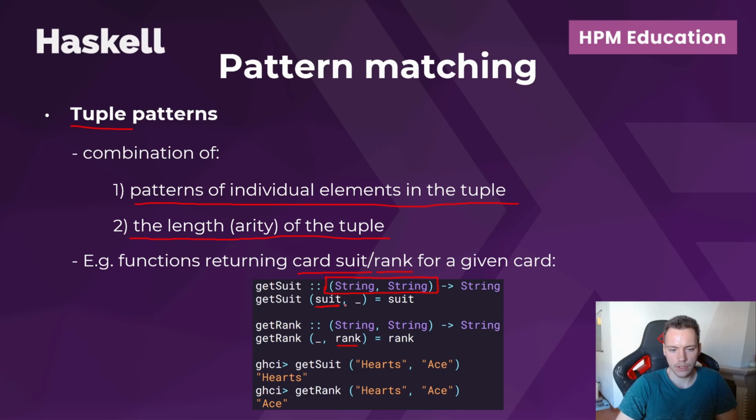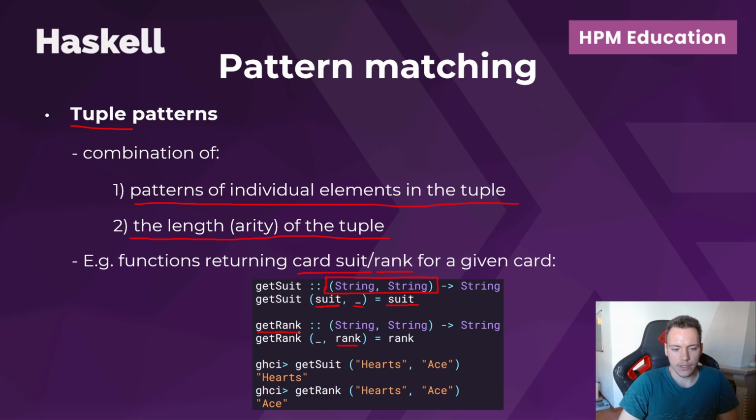and the second element we just use the wildcard character. So the wildcard character in this case is used to simply ignore the second element. It still means that there is a second element there. It just means that we don't care about what the element actually is. It's important that there is an element, because otherwise it's not a tuple of two elements that we need for this function. But what the actual value is, we don't care, because we are just going to return the suit, which is the first element of the tuple. So here we see a more general pattern being used to define a function.